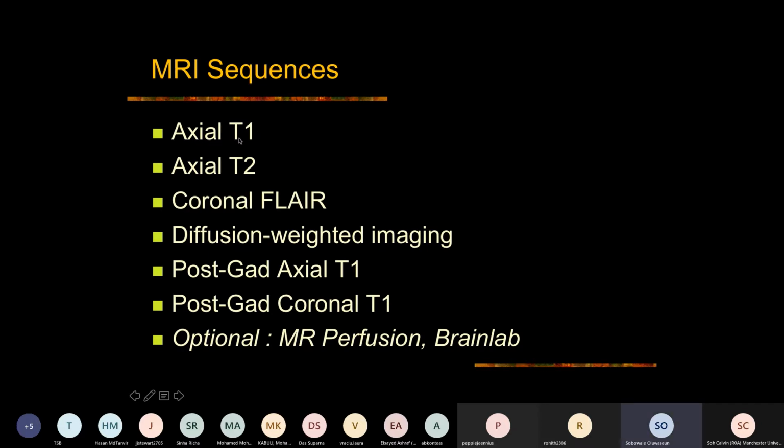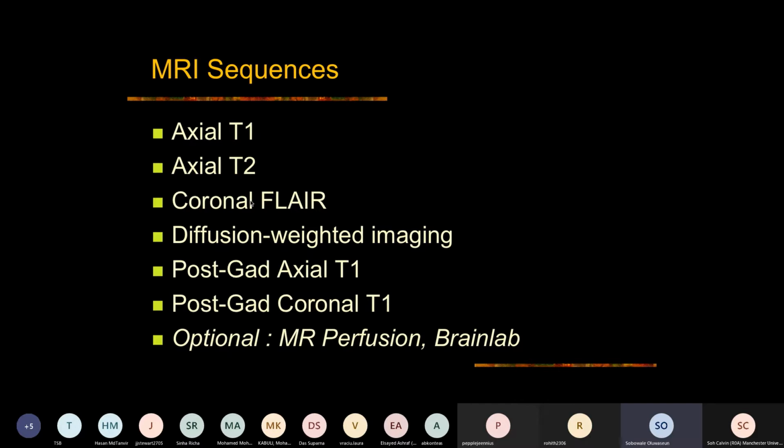T1 is very good for anatomy. And when you give contrast, you need to have a baseline for comparison. So you have a post-contrast axial T1 to allow you to directly compare what is enhancing. In all pathology, you need to look at it in two different planes to get a three-dimensional approach. So coronal FLAIR and post-contrast coronal T1 are the other ones to use for assessing the lesion. Axial is good for front to back and side to side, but coronal is good for top to bottom.